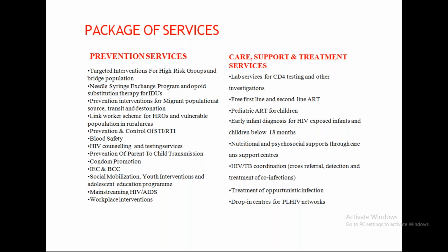And then IEC and BCC, that is information, education and communication, will be provided to all the people in the society. And behavior change communication we are going to bring. And then social mobilization, youth interventions and adolescent education programs. That is, adolescent education programs are nothing but like a school AIDS talk program, we will go to the schools and educate them about the HIV and AIDS, especially in the colleges. So we will keep a seminar or a workshop or group discussions like that, so that the students will get educated about the HIV and AIDS. That is adolescent education program.